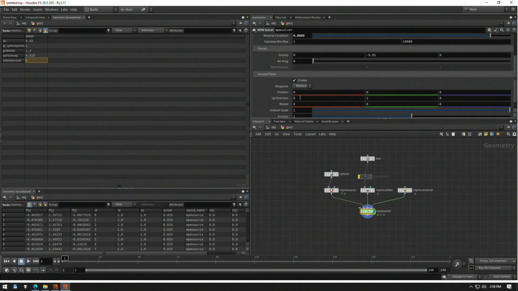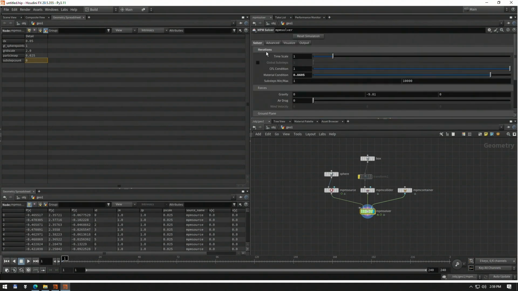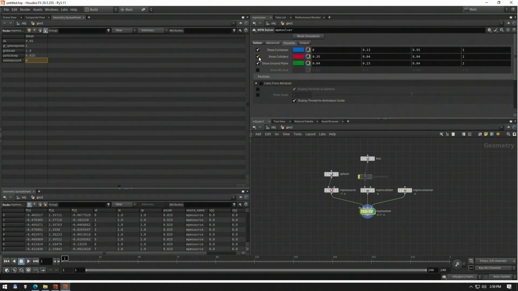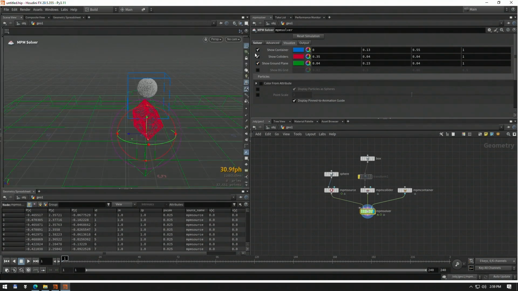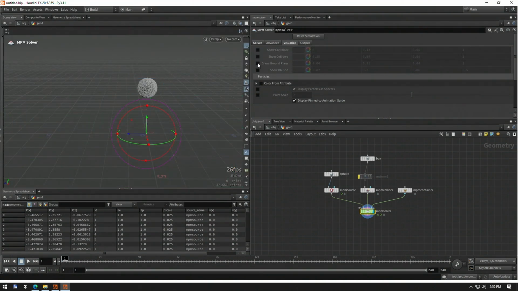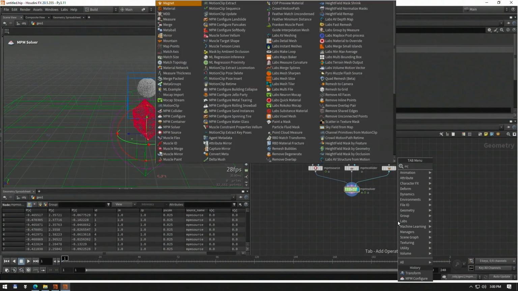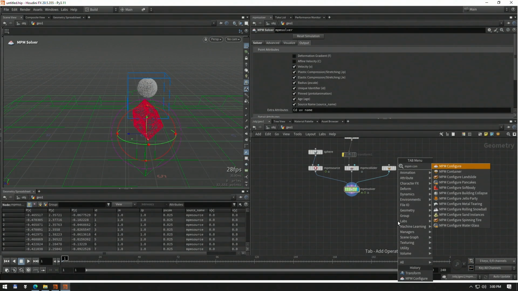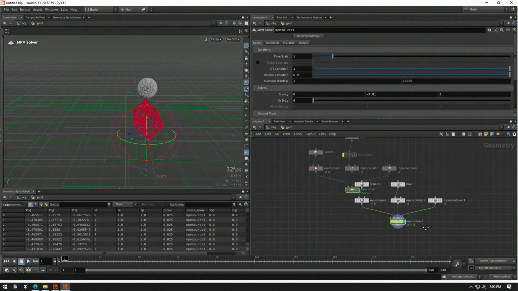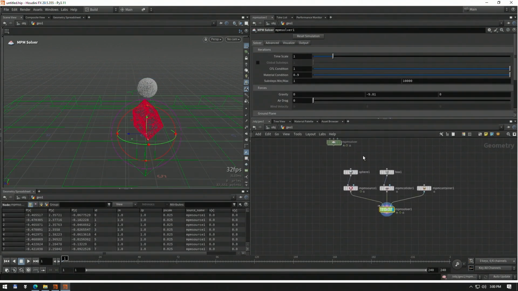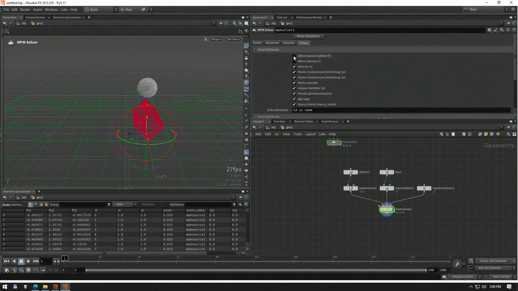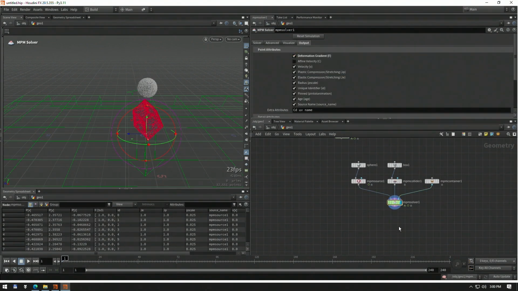Then for the rest, okay, we have some forces, ground plane. This is more usual. Here you can visualize the different things, like the container, the collider, the ground plane. And for the outputs, we have this deformation gradient attribute. This is super useful. I'm just going to create a new... So now if I export this attribute, by default it's off because it's a 3x3 matrix, so it's pretty heavy.